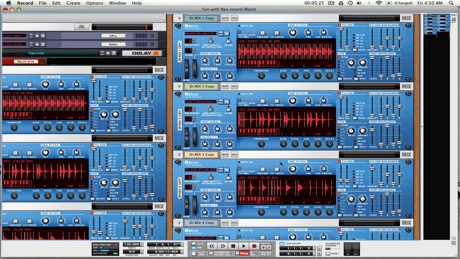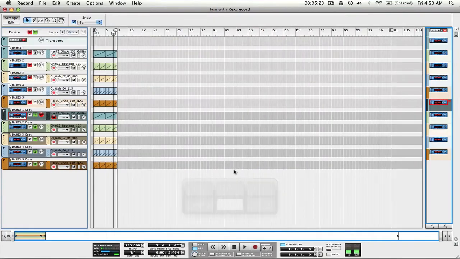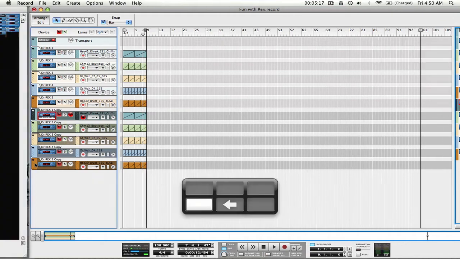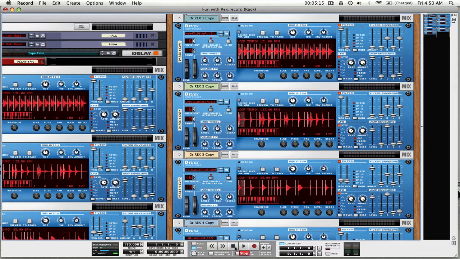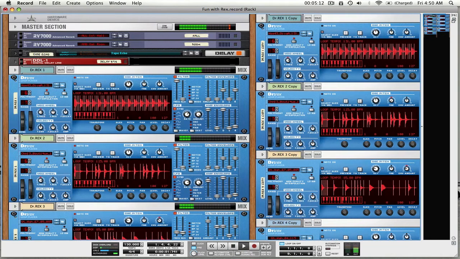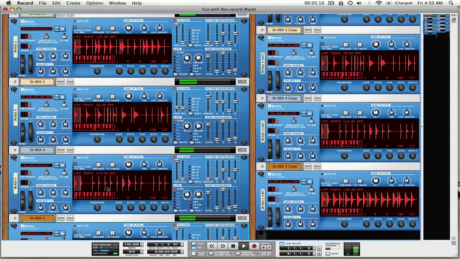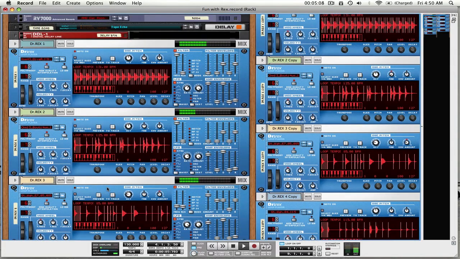See, it's kind of different from the one that we came up with now, which is this one. And if you think about it, this is how it originally sounded, just when using the basic loops.